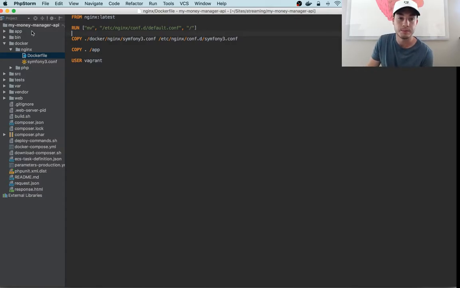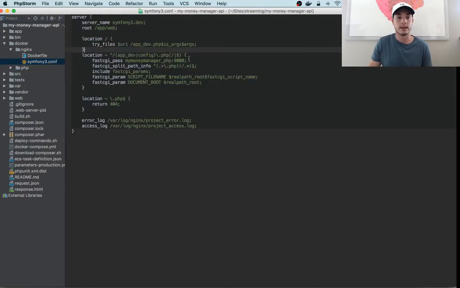Instead of using that, we're going to use our own custom Nginx config, and we copy that into this directory here on the container. Now that configuration looks like this. What it tells us, and this server name doesn't matter for now. Eventually we're going to call that whatever our website's going to be called, probably.